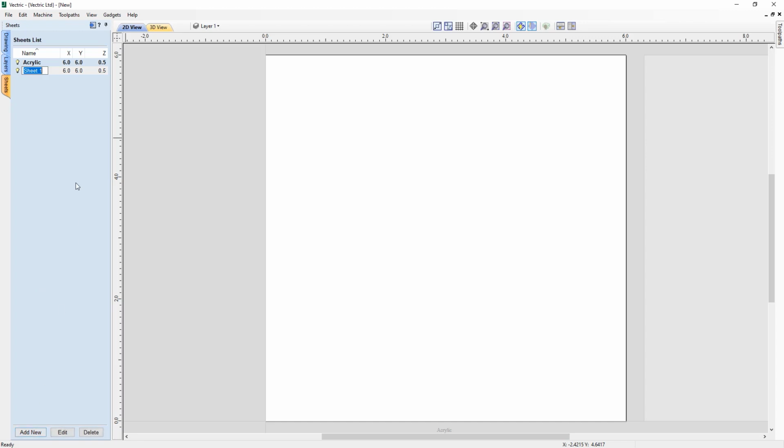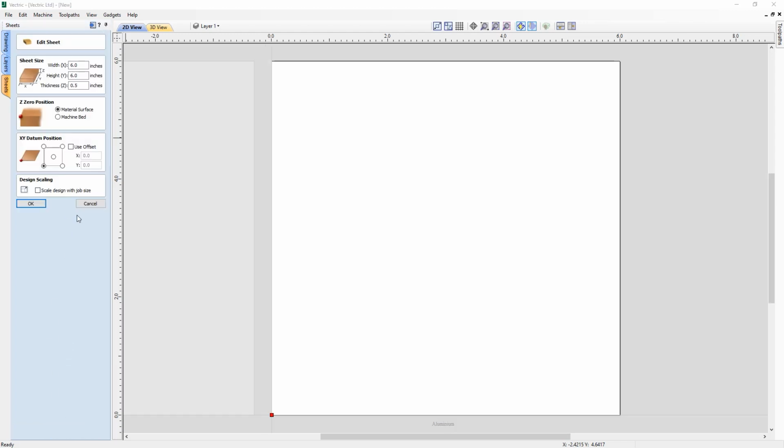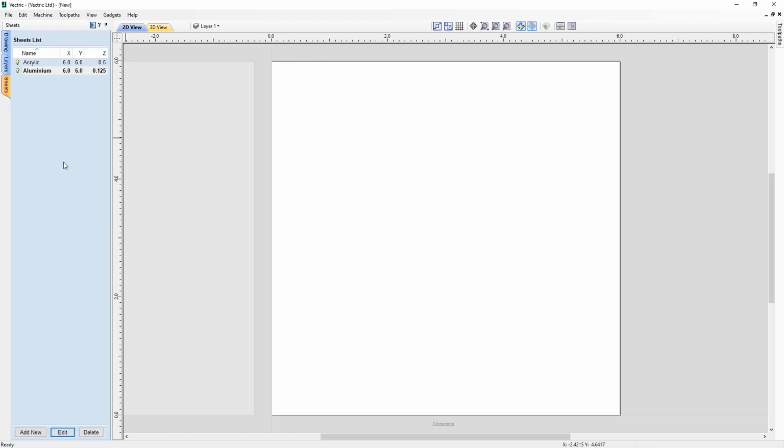Then we can add in a new sheet, and in this case we can call this one aluminium, in which case I have the same XY dimensions except the Z value is different. So if we go to the edit option over here, we can just decrease this down to 1/8 of an inch there, and then we could go ahead and press OK. So now we've got our 2 sheets.